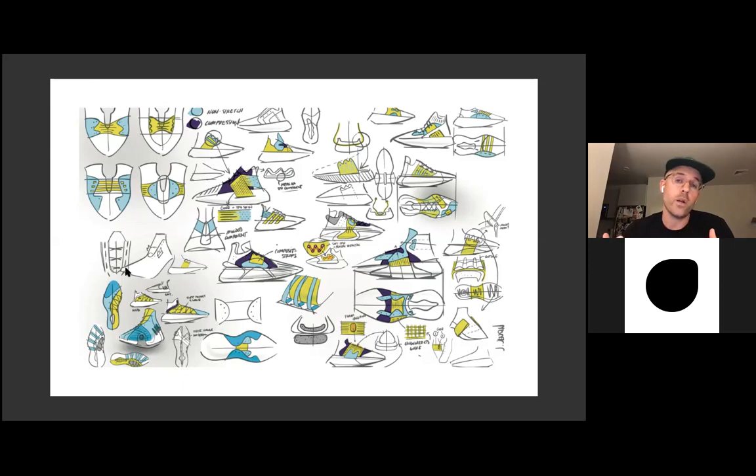Sketching is super important in design. And we'll all fit in a different place in terms of how we feel about sketching. Of course, there are designers like Dieter Rams who doesn't put a lot of value in sketching except to just think. And then there are other people out there, especially in the automotive industry, where sketching is like, you know, this superpower that we all are inspired by and gets everybody excited. But sketching for me is always a tool to explore, and it's a tool to think.